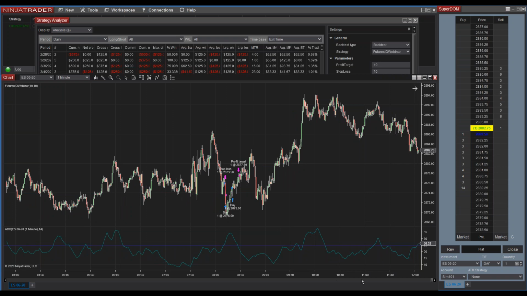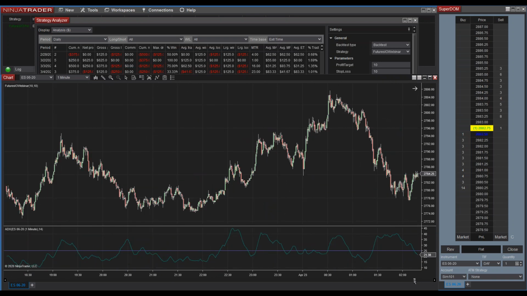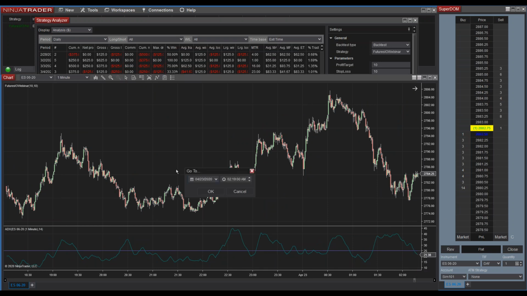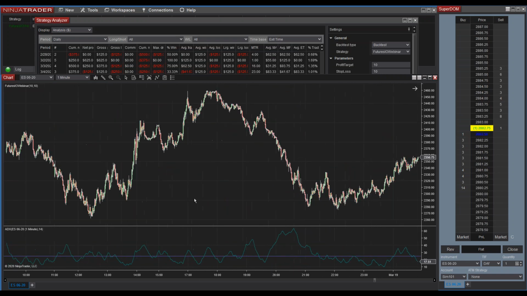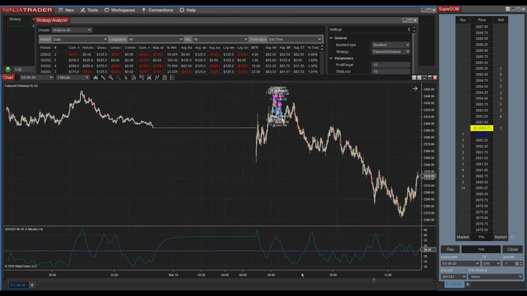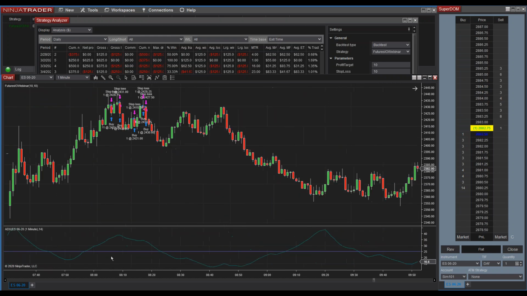You go over here, you kind of find 319 on your chart, okay? Which you can use the go-to feature if you'd like. So if you right-click on the scroll bar on the chart, click go-to. And I'm going to go to 3/19, March 19th. We'll just pick a date here. So we can go back here, 3/19, and you can see here was a bunch of trades, 8 o'clock as we expected.